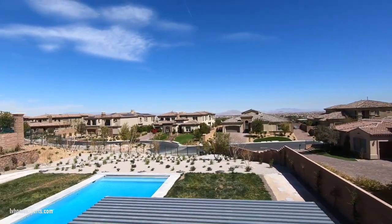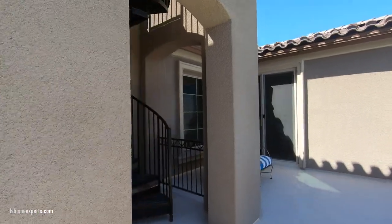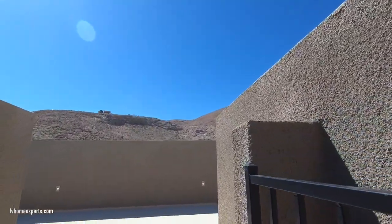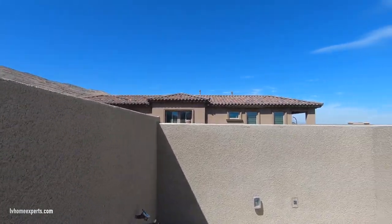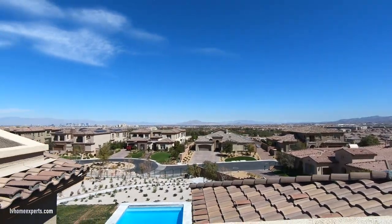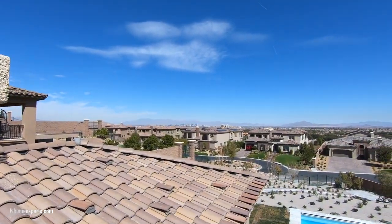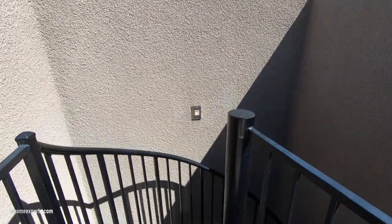Take a look at the balcony — it's gorgeous. There's also a spiral staircase leading up to the rooftop deck. Up top it's very clean — the owner doesn't spend much time up here. There are LED lights, a gas stub, water spigot, and electrical and cable outlets. The view from the top is absolutely gorgeous. Coming back down, the home has been lived in so there are some minor paint chips and scuff marks, but that's normal wear and tear.